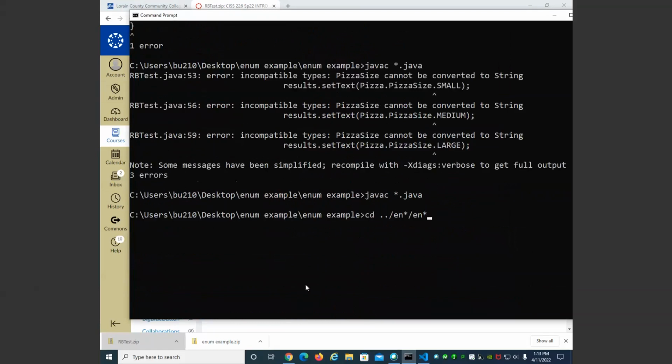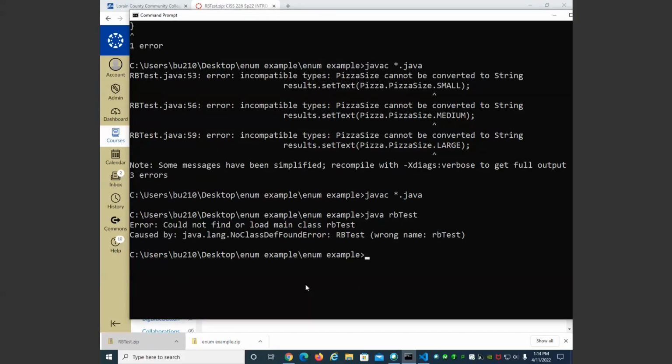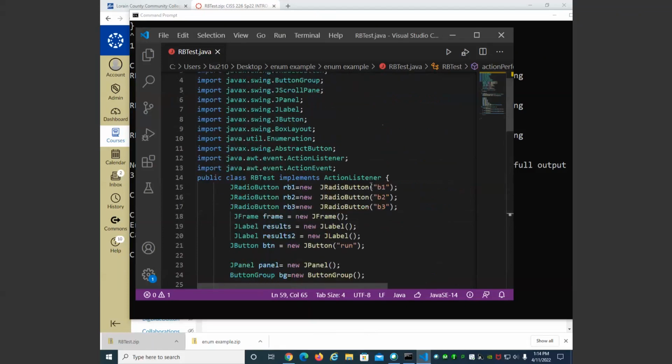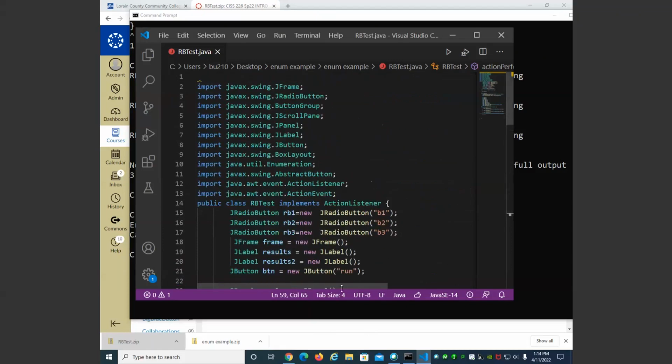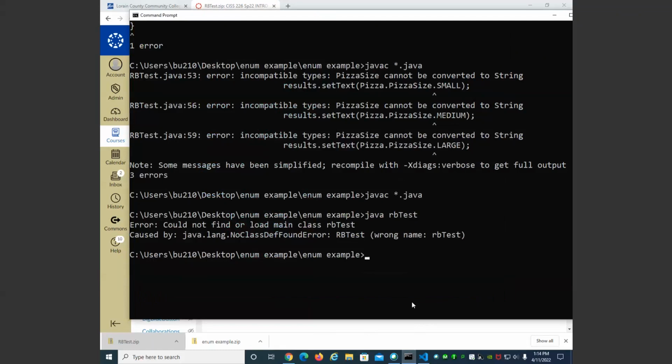Okay, it compiled. Oh, RB with a capital letter.